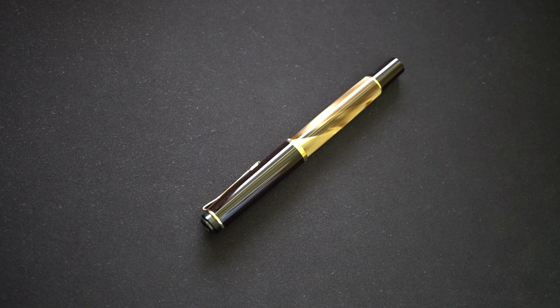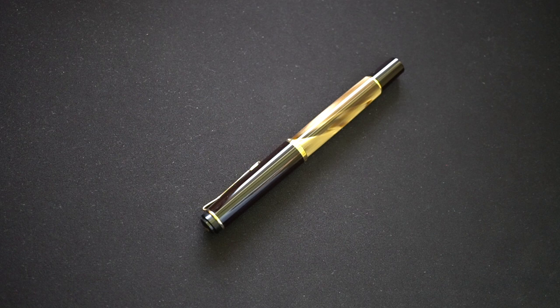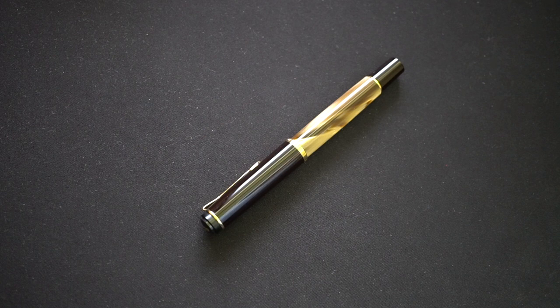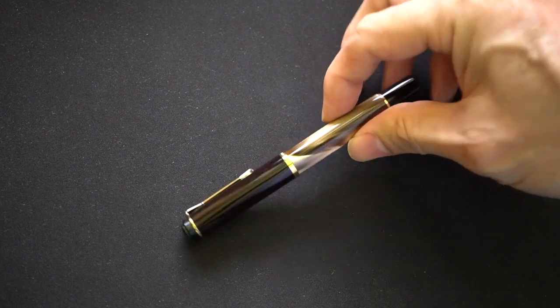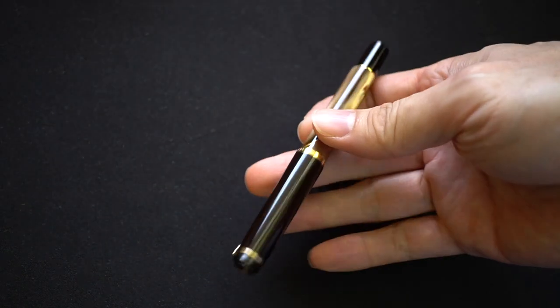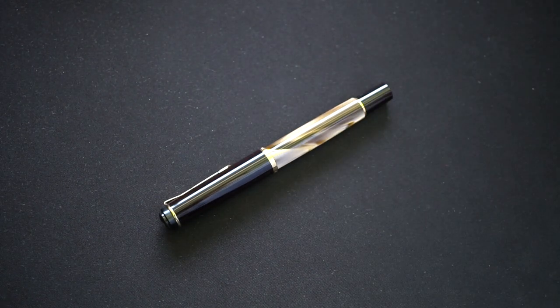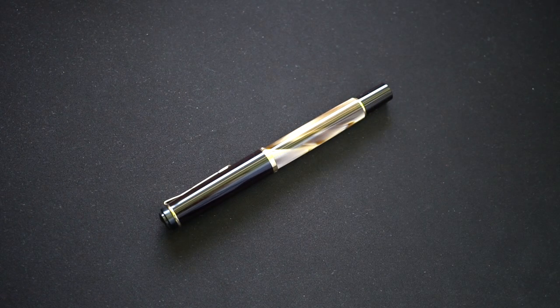Like many of us, I tend to buy fountain pens online from online sources. Could be because of price, could be because it's more convenient in the times that we live right now. So what happens when you buy a pen and once you get it in your hands after you unbox it and you realize that it's a little bit too small, could be a little bit unbalanced, or the weight just doesn't feel right to you? So what do you do?